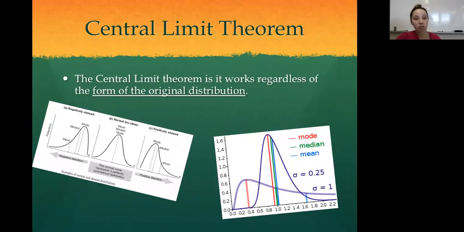Like I was saying earlier, the central limit theorem works regardless of the original form of the distribution. So if our distribution was originally skewed, the higher n that we have, the more normal it becomes. So this is basically the central limit theorem in a nutshell. And the reason that this happens is as our n increases, our standard error, the standard deviation of our sampling distribution, decreases. So as n increases, standard error decreases. And because of that, our distribution becomes more normal.